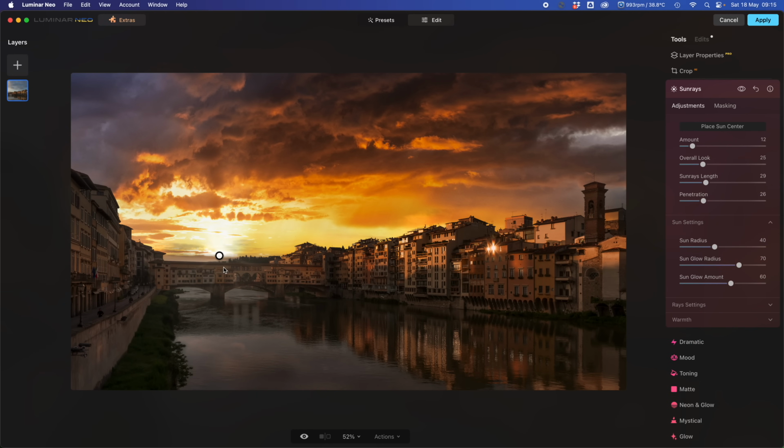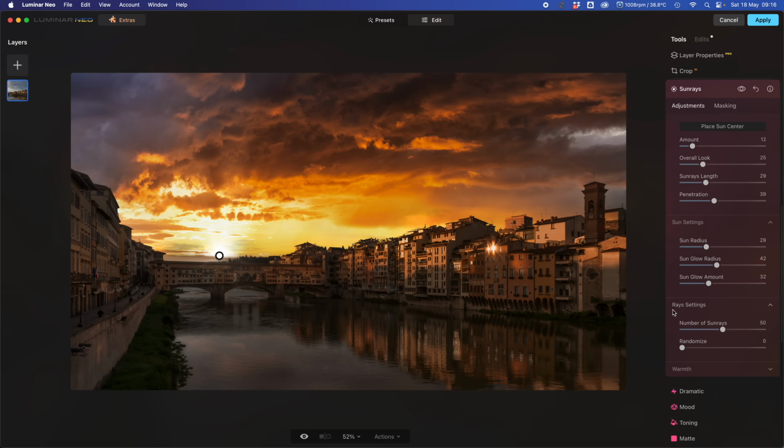In the sun settings, you can alter the amount of glow that you've got. So you can increase the size of the sun, you can decrease the size of the sun. So I'm going to go here again around about 30. I'm going to reduce the sun glow just a little bit. Let's say around about 50. And that was the radius of the sun glow, sorry. And then the amount of the sun glow is dealt with here. So if you have little, you'll just have the glow there. You've got very faint lines. We're going to go a little bit more because I'd like to see the sun rays just biting into the image below. So we can bring that up probably to about there. I'm going to increase the penetration slightly and just back off the amount again, just to find that balance point between the two. So I think that's not looking too bad.